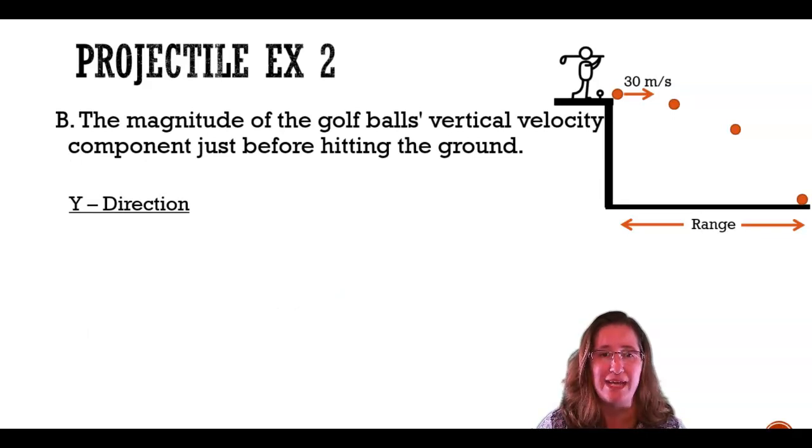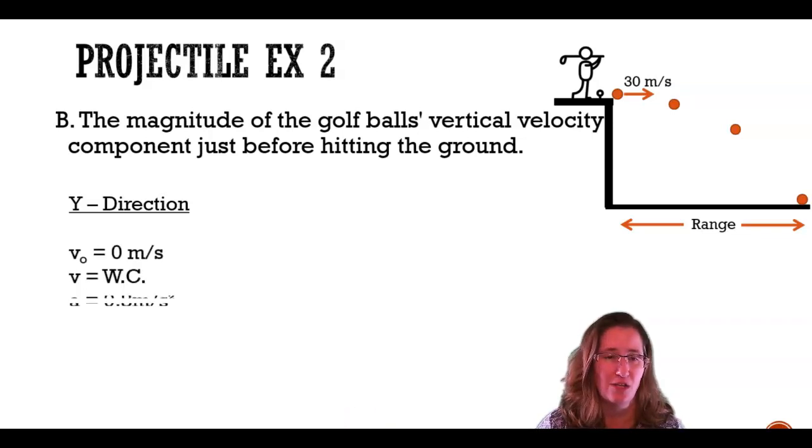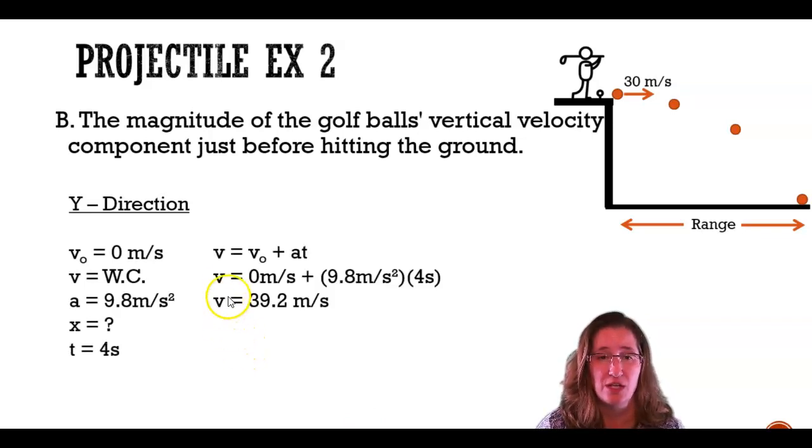So our part B on here, find the vertical velocity just before hitting the ground. This is actually a straightforward who cares question that once you know the time involved, it's just a regular who cares equation. So we're going to use who cares for x in this case. We could have used any equation at this point that has final velocity in it. This one just looked pretty simple.